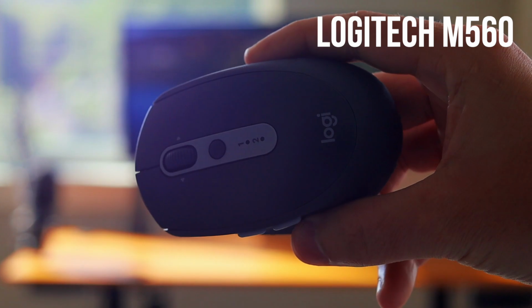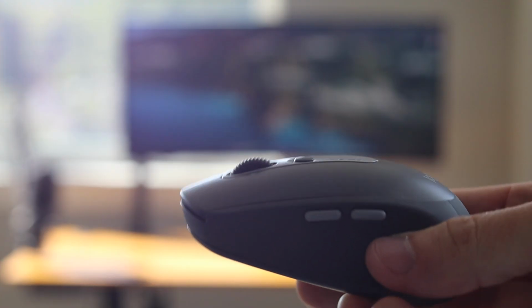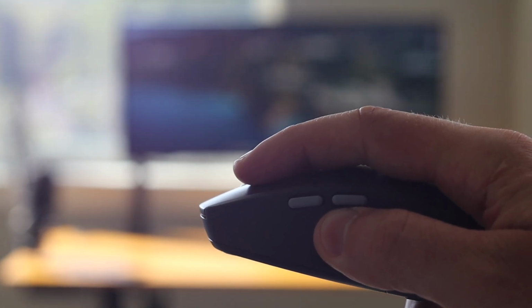For the peripherals, I have a Logitech Bluetooth mouse that has multi-device support, which is great if I would actually have the luxury of having multiple computers. What I love about this mouse is that the clicks are silent. Did you hear this? Yeah, me neither. Makes me feel so much more peaceful.